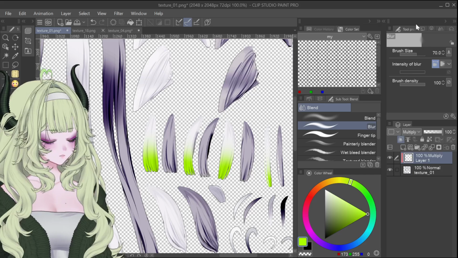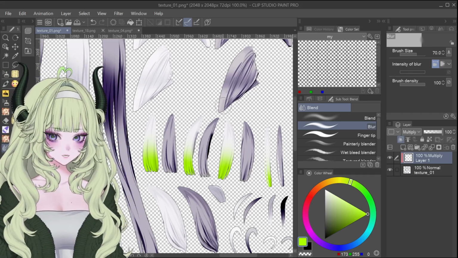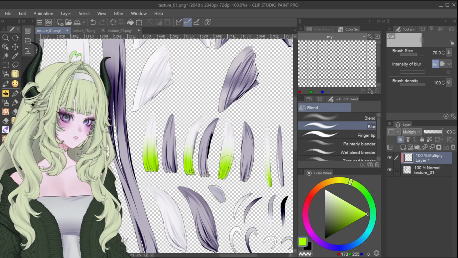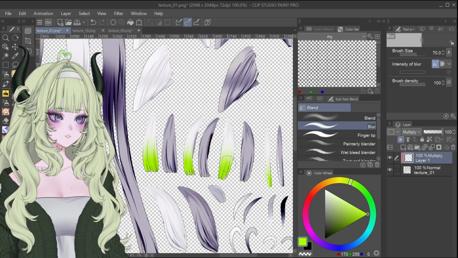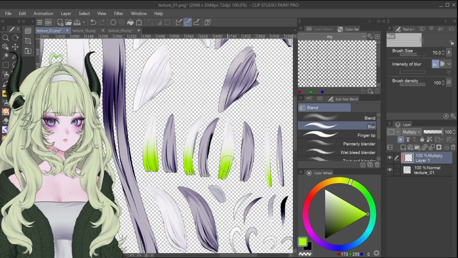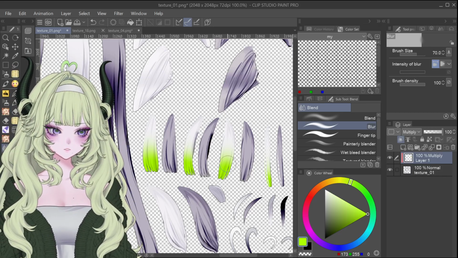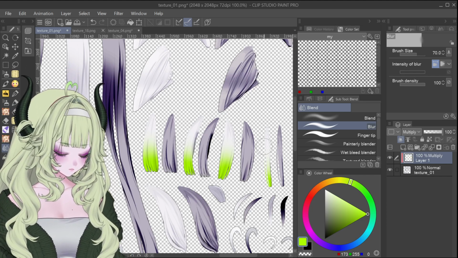Easy. You click multiply. You have it with multiply because the base is white. That means the multiply is making it darker, but also keeping the lines and keeping the colors of the multiply layer. And so this way you're gonna get the best resolution on this. So multiply is the way to go on this one.